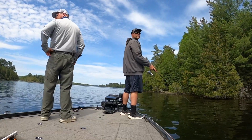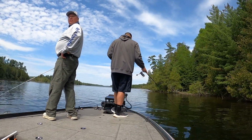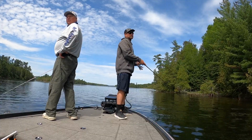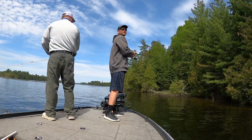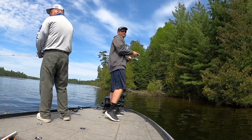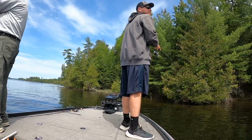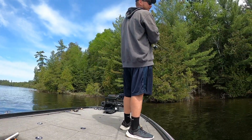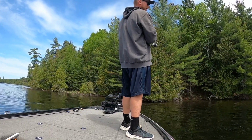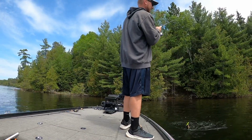Oh, I'm on. Got one? Yeah, I'm on. I think this is a log too. Well, oh, he's fighting too much. Oh, I think I'm stuck. Oh, I got a fish too. Hey, we doubled up. Letting the trolling motor do it all. I can't tell what this is though. Mine's a northern. Even worse. Is this a log? This might be a walleye. I think he's fighting too much.